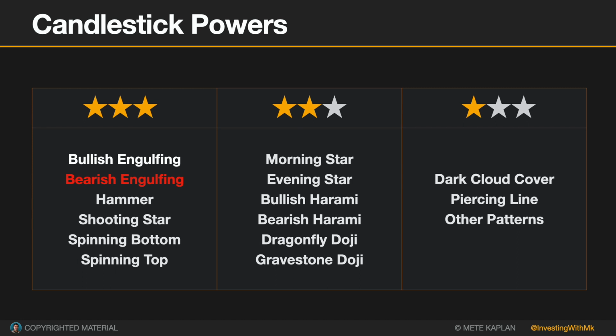Bearish engulfing pattern is one of my favorite trading patterns, with the bullish engulfing pattern and some others. I created this rating table which depends on my own trading experience. I can easily say that this was extremely useful in my trading life. Furthermore, I like things that are really simple and minimal.